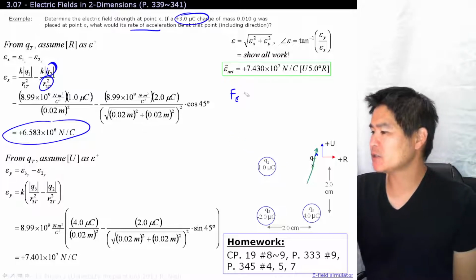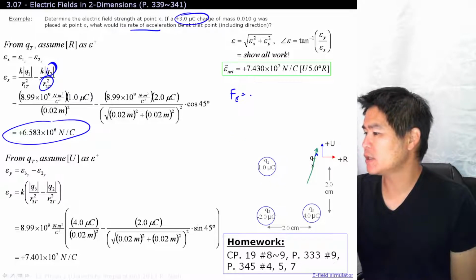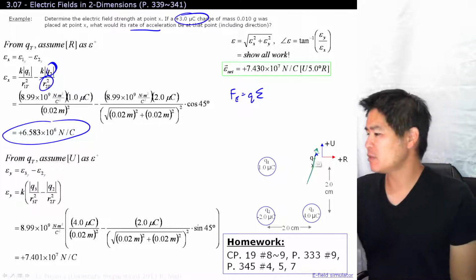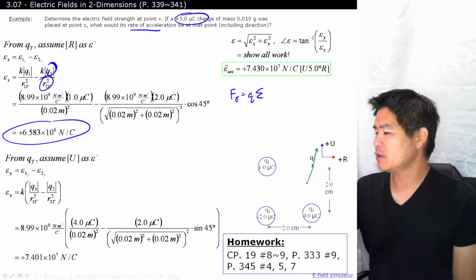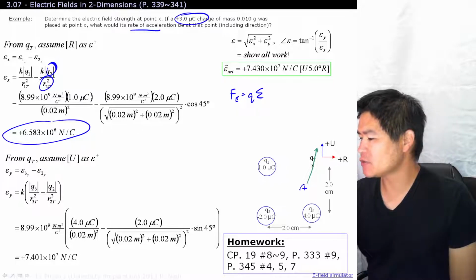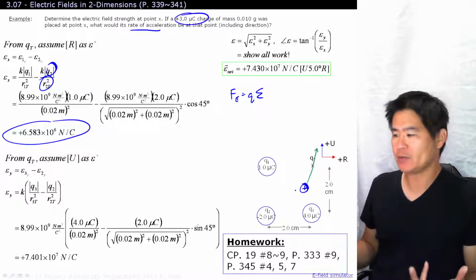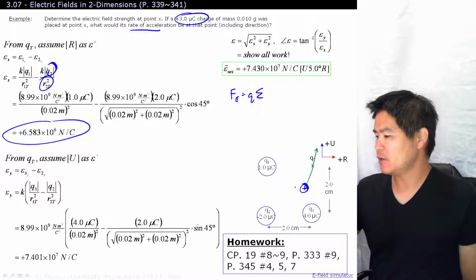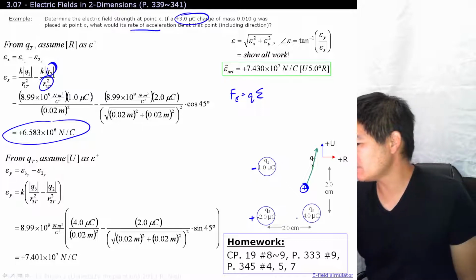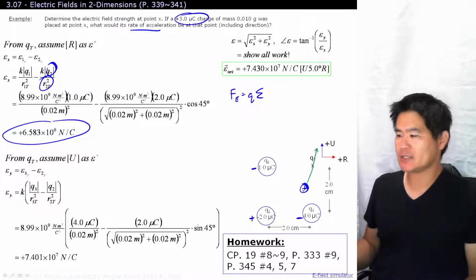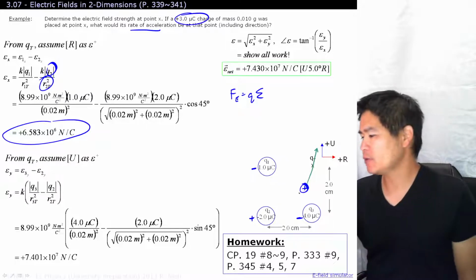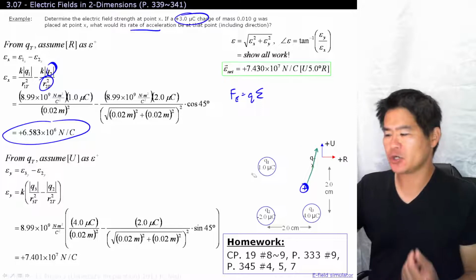So the force acting on the charge is equal to Q multiplied by the E field. And here's where you just have to think logically about what's happening. We have an E field that's pointing diagonal like that. It's kind of like having a positive charge. In other words, the positive charge is winning versus the negative charge. If we had all these charges reversed, so for example, that was negative and this is positive and this one was negative, then we'll have the same exact answer except that the E field will be pointing in the opposite direction now. And then that will change how a charge will respond.